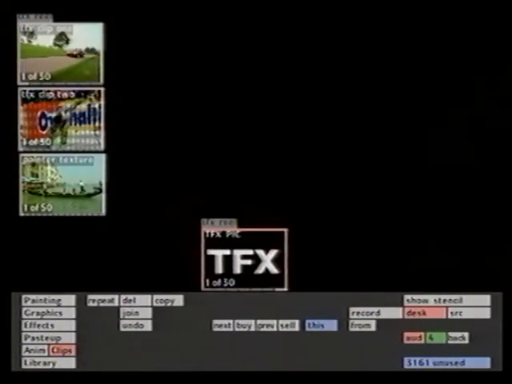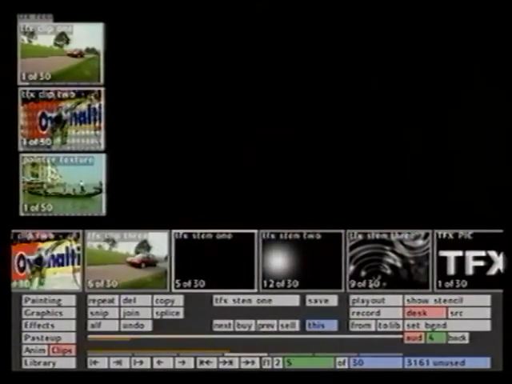An example reel called TFX Reel is also supplied on the upgrade pack. This contains a number of clips and clip stencils with which to try out some of the transform effects.